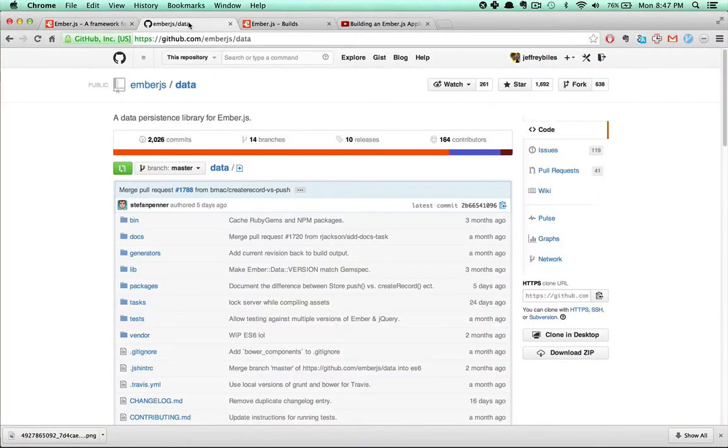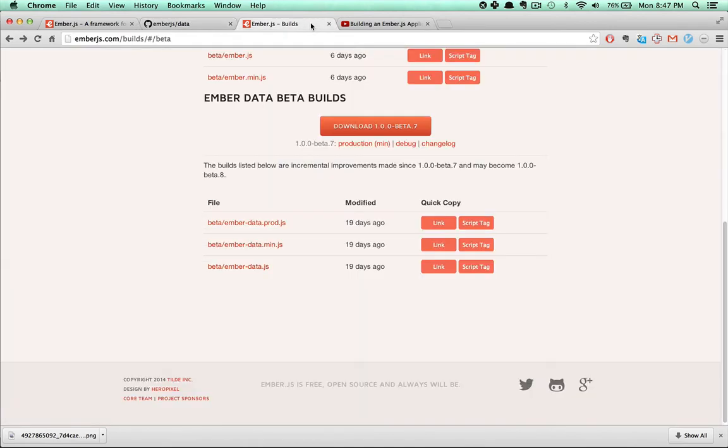Today, I'm going to demonstrate how to get started with Ember Data in a pre-existing application. Ember Data is a persistence library that communicates with your server or database, doing all the hard work so that you'll never have to directly touch Ajax again. The version of Ember Data that we'll be using is the 1.0 beta. It's much easier to use than the pre-beta versions, and much less buggy as well. And there should be very few breaking changes between now and the 1.0 official release.